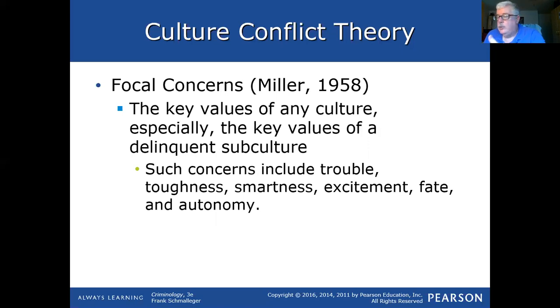And that could be trouble with regard to drug use, could be pregnancy, could be a whole variety of things, but relatively minor issues they were talking about. How tough somebody was, how smart they were, the ability to search for excitement, fate, and autonomy. And on toughness, one of the things he mentions is that in the study, you had a lot of single-parent homes run by females. And the idea of toughness is that the males wanted to show that even though they were raised by a woman, they could still be tough.